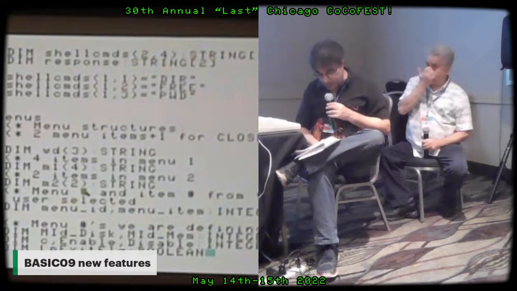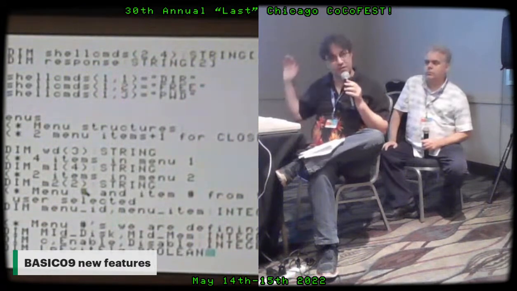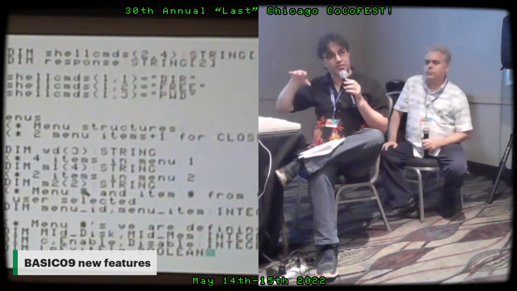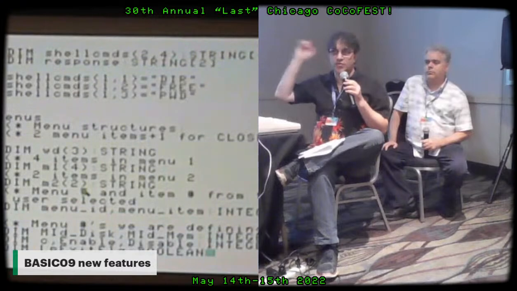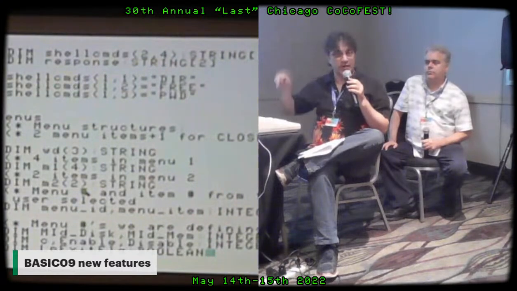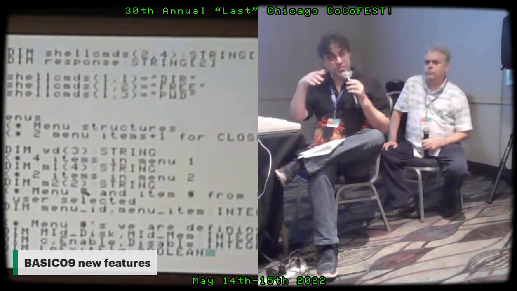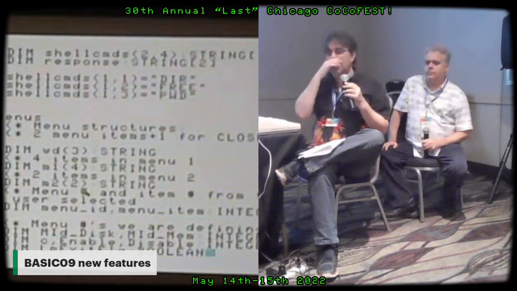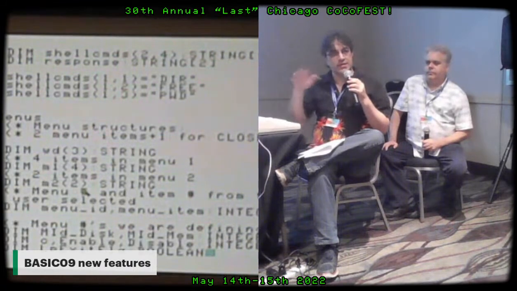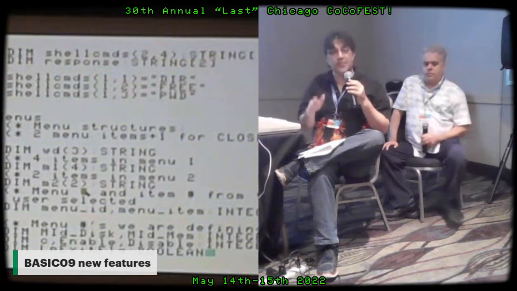Now I will mention that menu item numbers, you define that yourself in your program, but the first 32 are reserved. And there's the scroll bar pointers, like the up arrow, the down arrow, the left arrow, the right arrow, that's part of it. The Tandy menu's got a reserved one. And there's a few other ones that are reserved that you don't always have to use, but are optional. They reserved that because they wanted to make a standard that everybody would follow for these basic menus. And I would highly recommend staying with that.